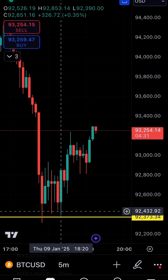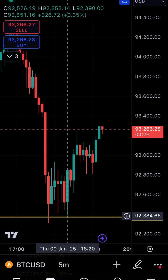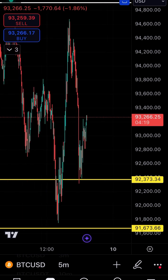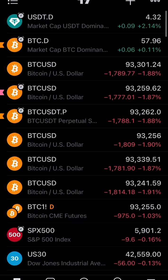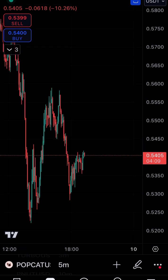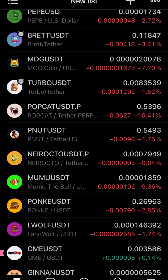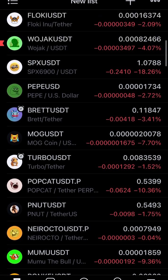Where are we? We're here. We're on this candlestick where I bought again at the yellow line, 92.3. And we've gone up 1,000 basis points or points, right? And so I'm not going to put my stop to entry here right now, but the things that I have got into, like the alts that I just said, like Popcat and stuff like that, as you can see, they're starting to make a little swing up. Same with Peanut, a little swing up. And so there's only a few more alts that I need to get back into, and then I'm basically done.